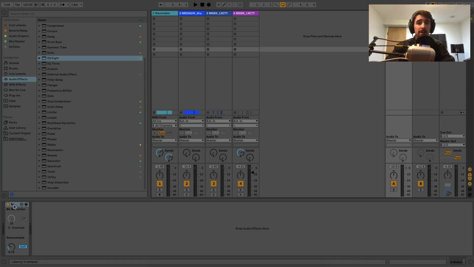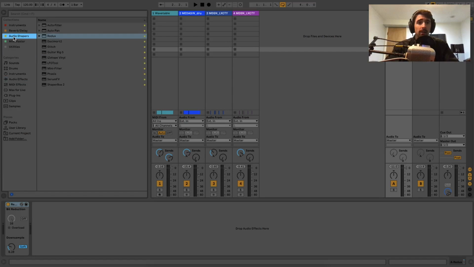Because for me, this is a great tool. And you can really do a lot of stuff with it. Especially with percussion and drums, you can get an interesting sound super quick. So I just wanted to show you guys how to do that, because by default, I think the Redux is very, very aggressive, which it is. It makes sense because of what it's doing. But for me, I like to dial it back and introduce some more of that dry signal back in. And so this is how I found how to do it without using a plugin like Decimort.